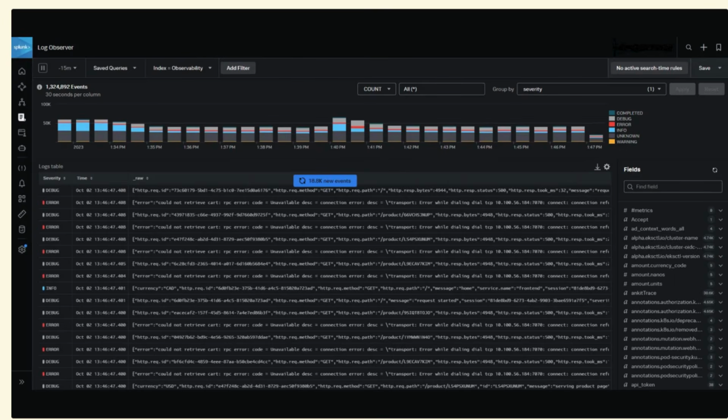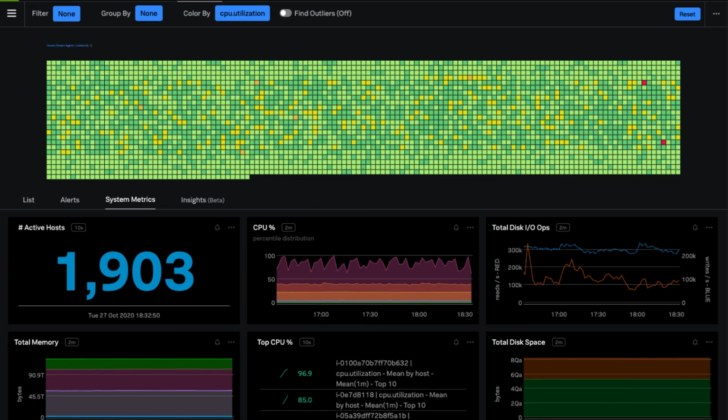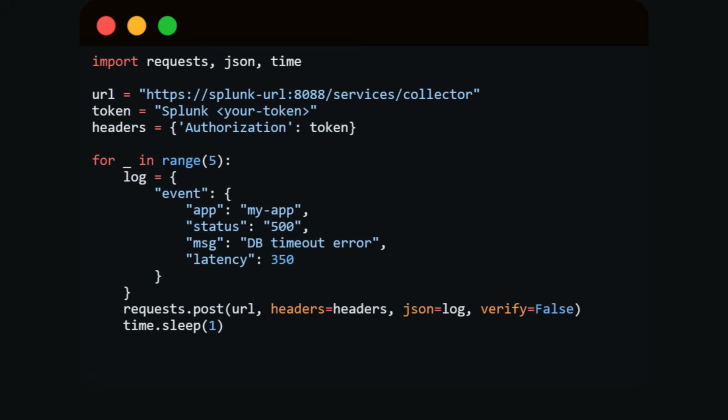Learn how to send logs from application to Splunk, search, filter, and visualize logs in Splunk. Create dashboards and alerts in Splunk for your application. Monitor application errors, latency, traffic trends. Use Splunk for root cause analysis, incident review. You can also achieve all these steps with scripting as well. That is why scripting and automation is so important in DevOps.